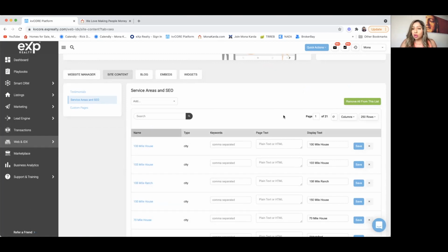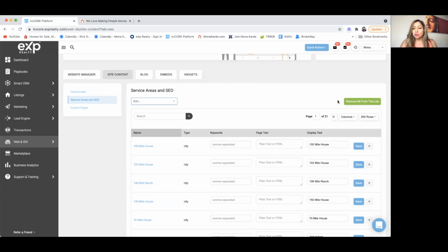Now, if you do not want to have all of these listed on your website or search items, then you can leave it as is because you don't have anything populated, and go ahead and add, one by one, the cities that you want in your SEOs and service areas, okay?